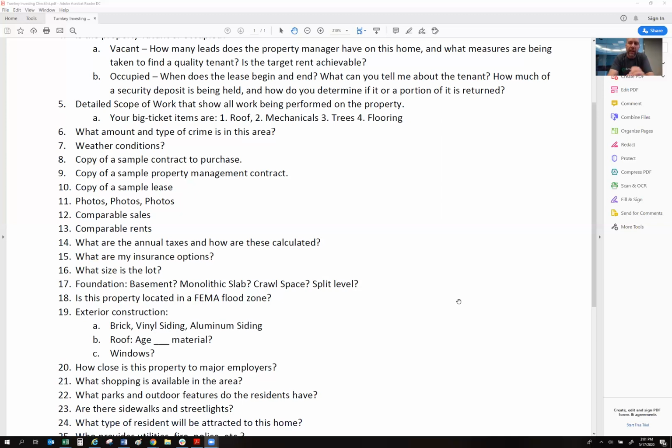LVP flooring, luxury vinyl plank flooring, is great if you're putting it down over a monolithic slab, so concrete floor. An old wood floor goes down pretty well as long as it's nice and really clean. A tile floor too. I've put LVP over some ugly tile before. It bonds really well, and it made it look a lot better. It doesn't do well on floors that have a lot of give to them.